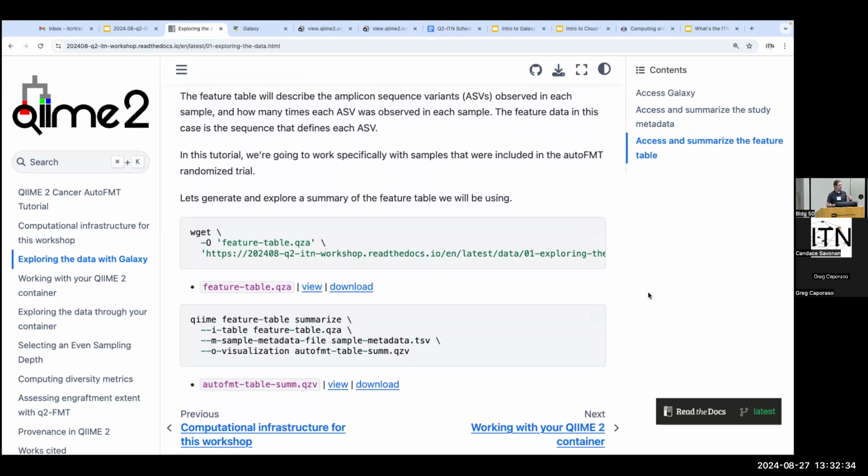In this workshop, because we have limited time, we're going to start the analyses with these feature table files, just because a lot of the very computationally expensive steps happen upstream of this. That would be doing things like quality control on the sequence data and generating this feature table.